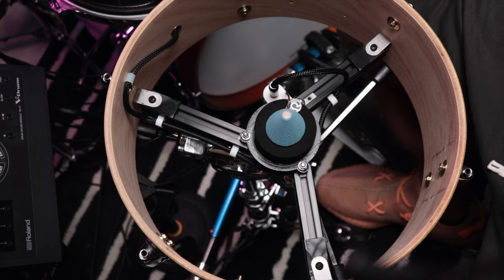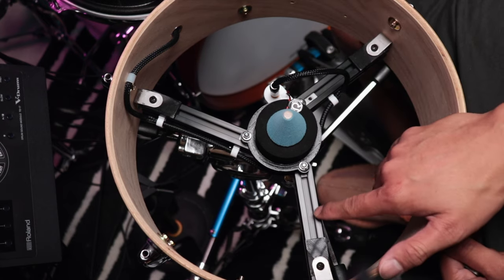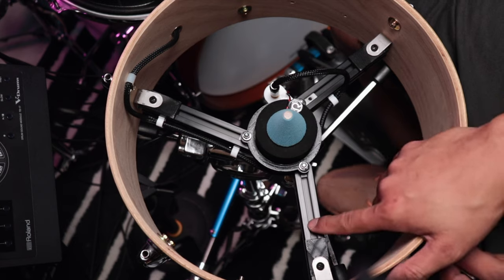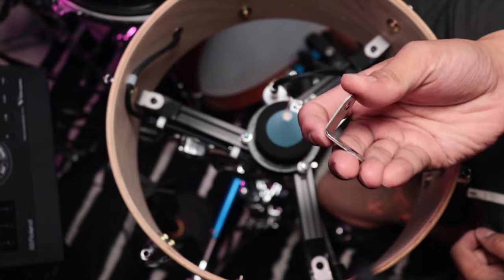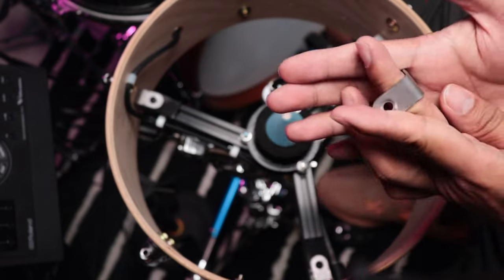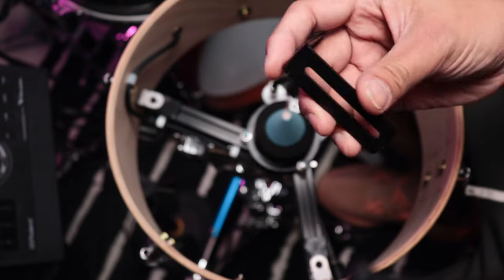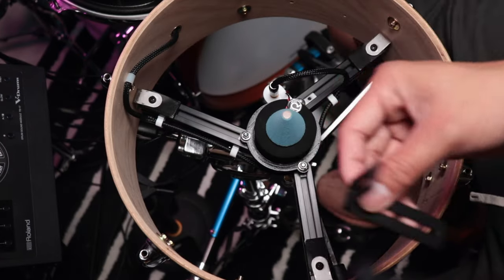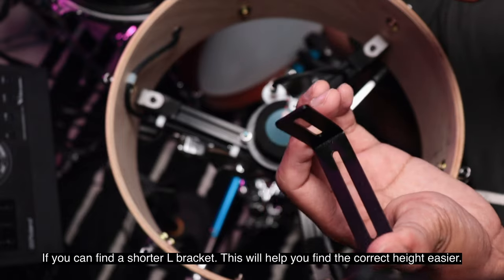Okay, let me just break down this build. These metal parts are T-slot extrusion, or aluminum profile. I mounted it using an L bracket. The best option would be to go with a slotted L bracket, just like this. I went with these smaller ones anyway, so I just find it a bit too long.